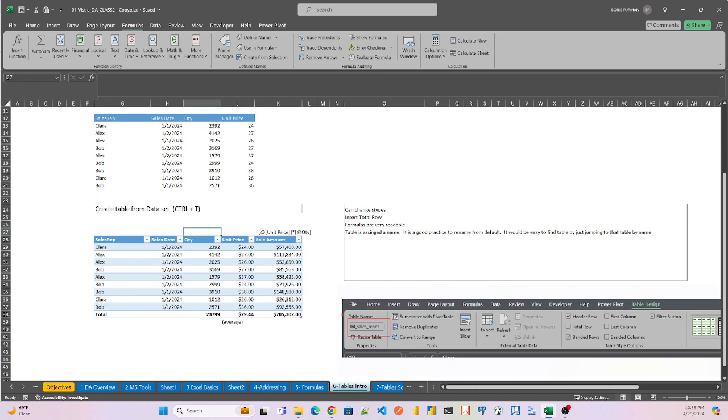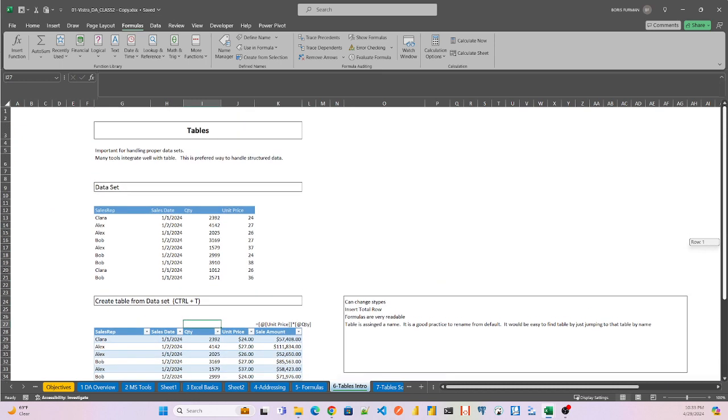The last portion of our class will be talking about tables. In the beginning, we said that when we clean the data, we like to bring it into standard format, called a proper data set. What is a proper data set? Each column has the same type of data.